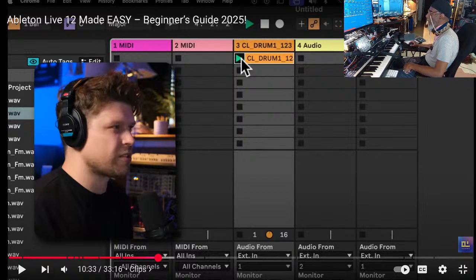Wonder why. What's this? Extension. Audio. Main. No. External. Configure. Why isn't that playing?